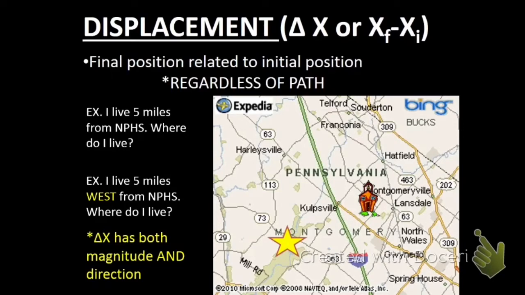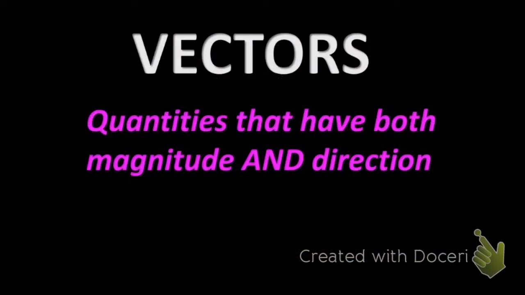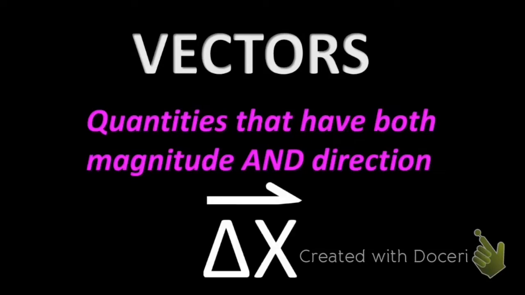Now, delta x, displacement, has both a magnitude and a direction, and that direction takes us from what we talked about last time, scalar quantities, to vector quantities. A vector quantity is one that has both magnitude and direction, and everything in today's notes are going to be vector quantities. Vector quantities, like displacement, have a little hat above them, sometimes people call it. It's like a little arrow, and it indicates that this is in fact a vector quantity. So anytime you see that little arrow, you know that you're dealing with a vector quantity.